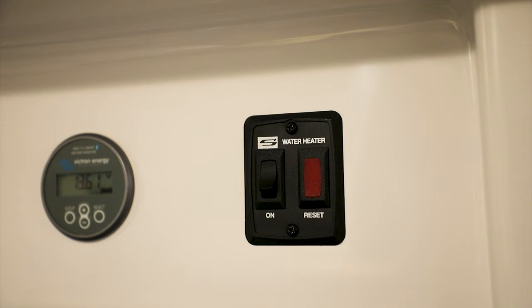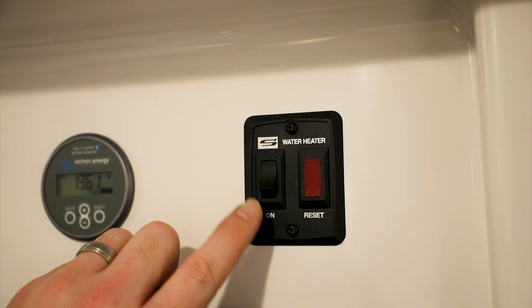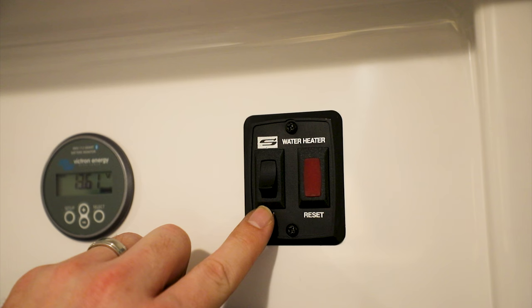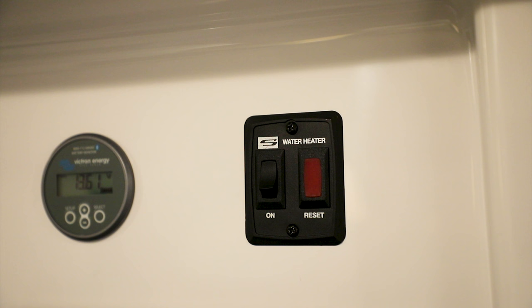In the standard model with the standard Dometic AC, the suburban water heater control is located directly above the radio. Make sure the tank is full of water and LP tanks are turned on. This switch controls only the gas side and requires 12-volt power for the controls. Turn it on and the light stays on while it's heating; once it reaches temperature the light goes off. The heater monitors between approximately 185 degrees at the top end — once reached it shuts off — then re-engages when temperature drops to about 120 degrees. The red light indicates the burner is actively heating.